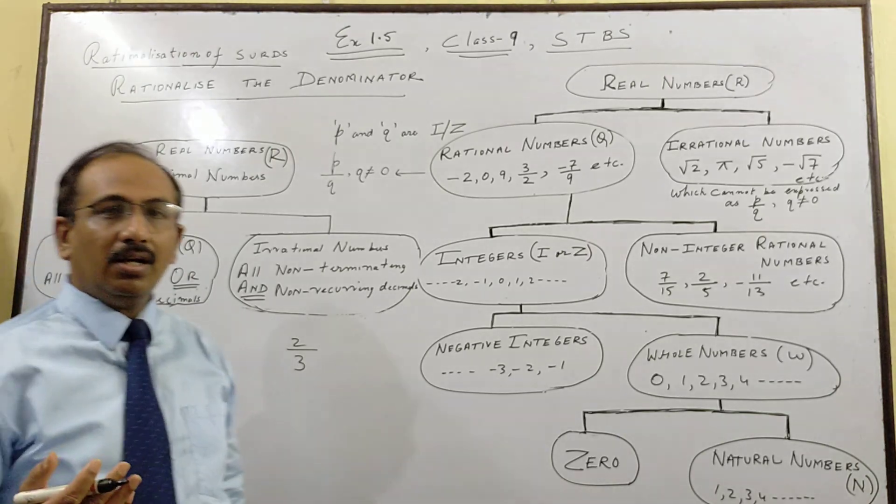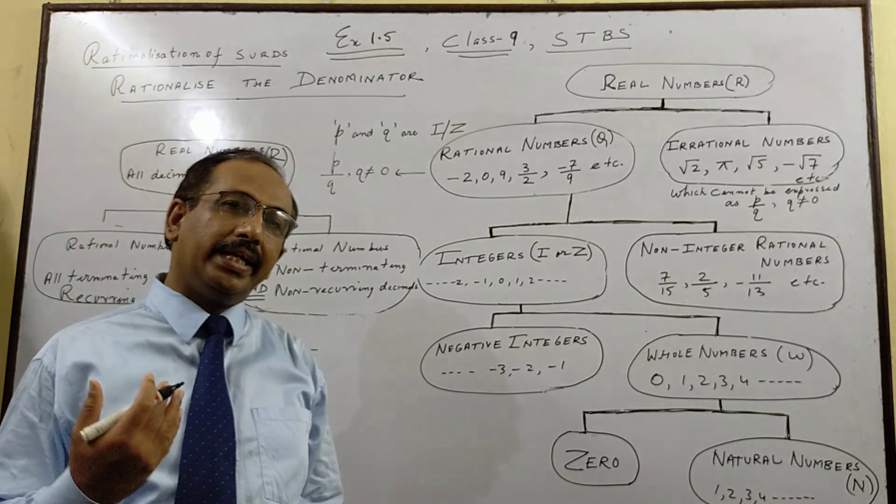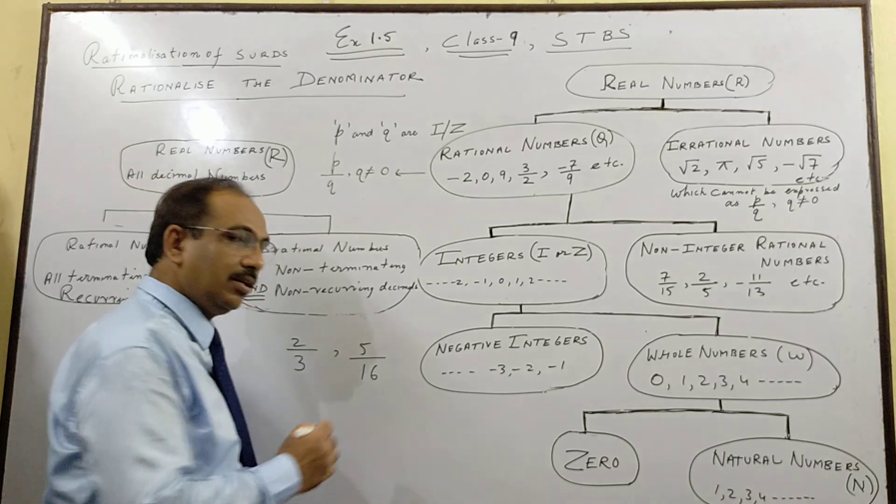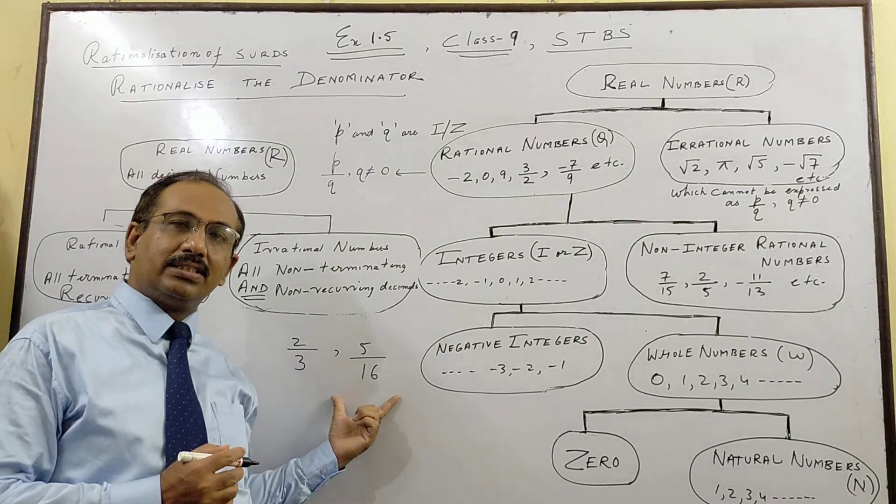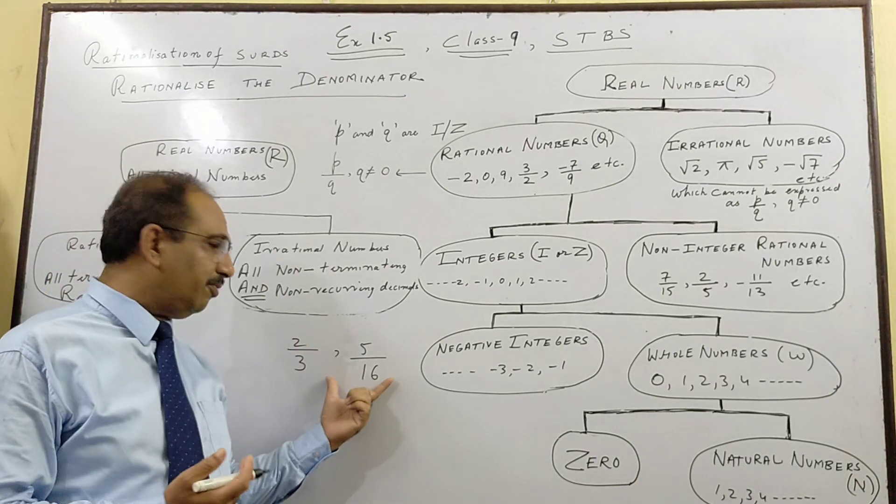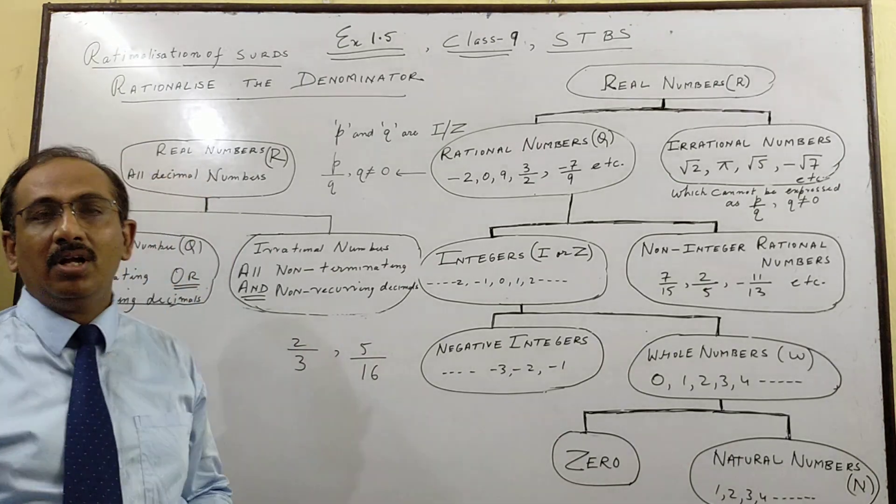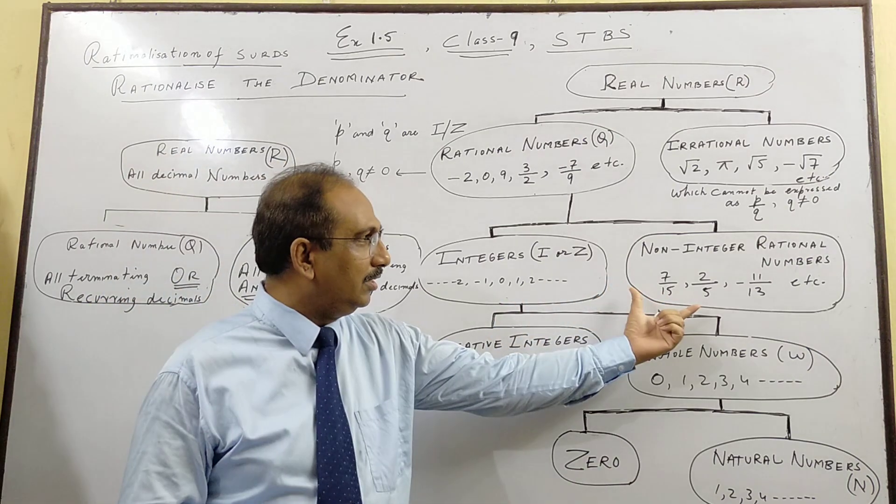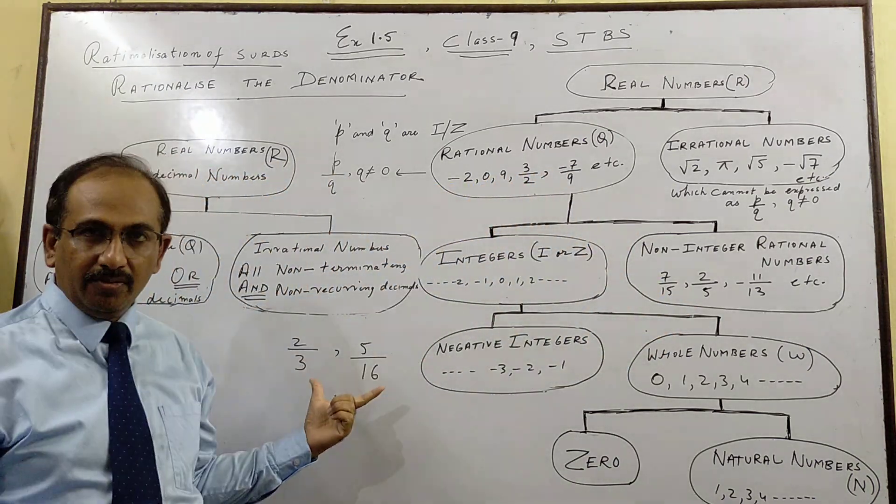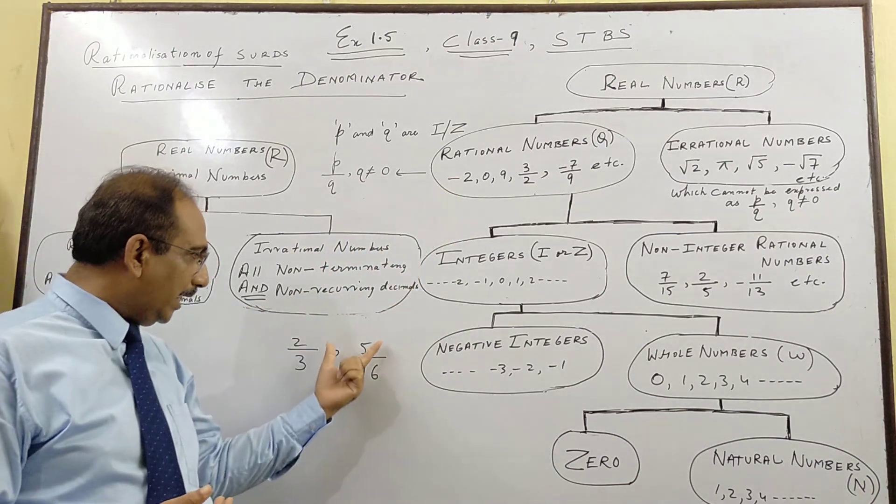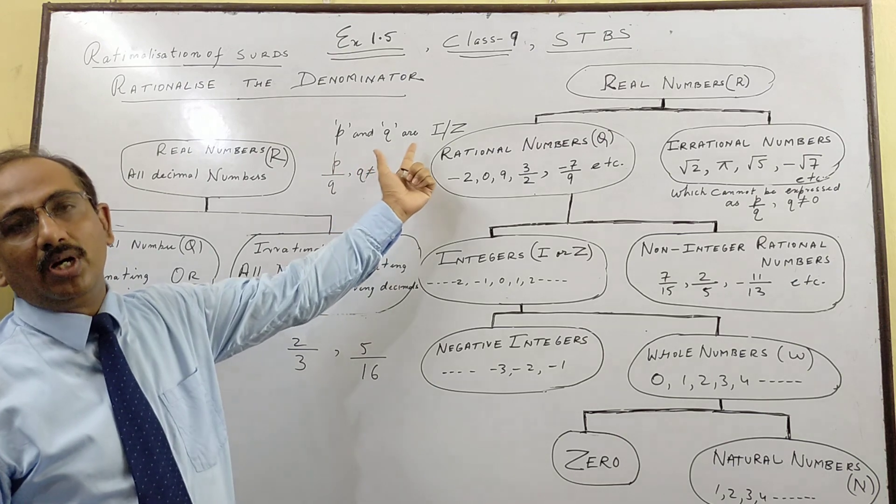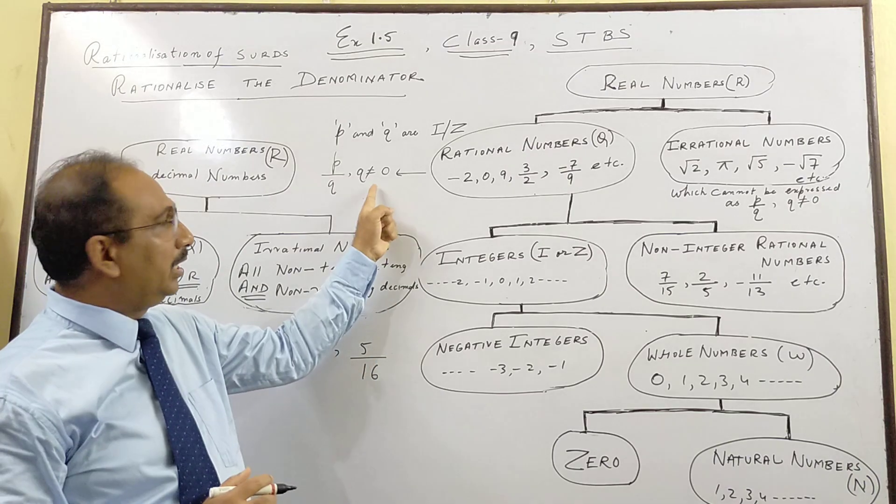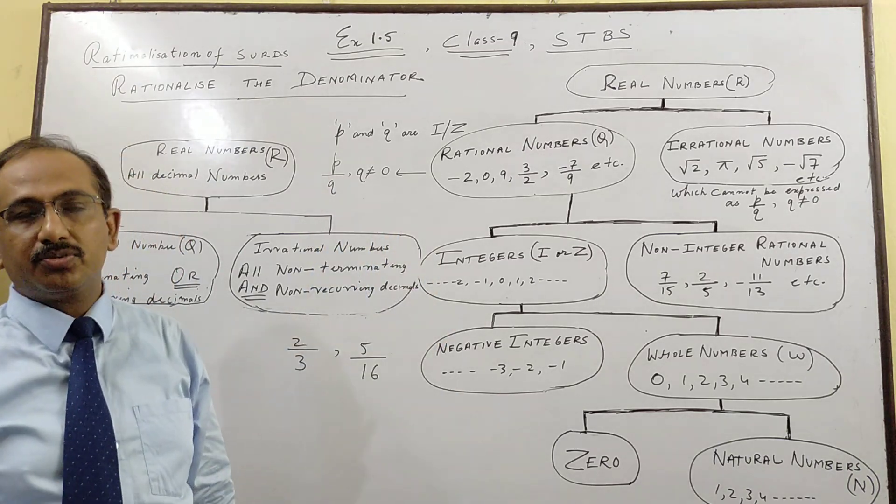So there are some of the things what we may call fraction like 2 by 3. This is a fraction. Like suppose when you are having slices of bread, you may not eat the whole bread. If suppose bread has 16 pieces and you consume 5 part of it, then fraction 5 by 16 represents the part of the bread which you ate. Because whole bread will be 16 by 16.